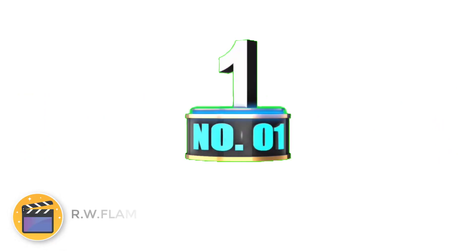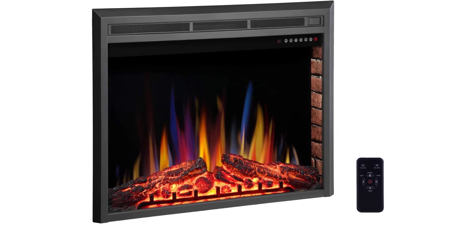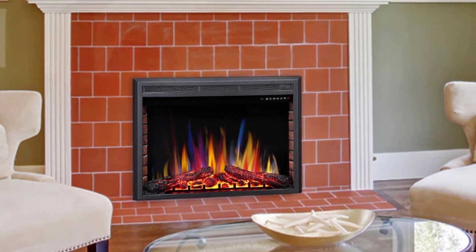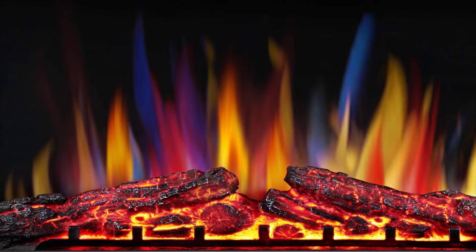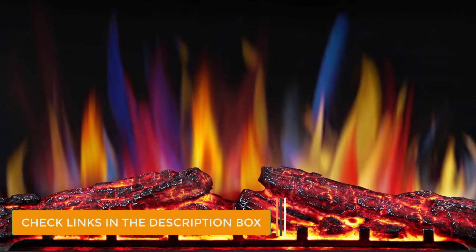Number 1: RW Flame 363 Electric Fireplace. The RW Flame is a freestanding type of electric fireplace with supplemental zone heating up to 400 square feet. You can run it with or without heating. The two heat settings allow for power saving during not-so-cold nights. The stove has a touchscreen control, using which you can change five flame colors, five modes, and five brightness levels.